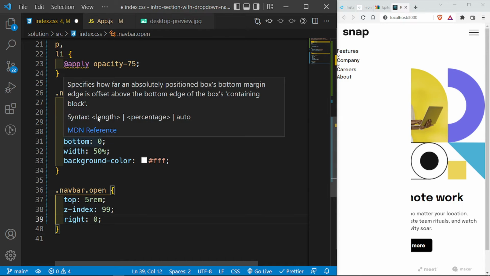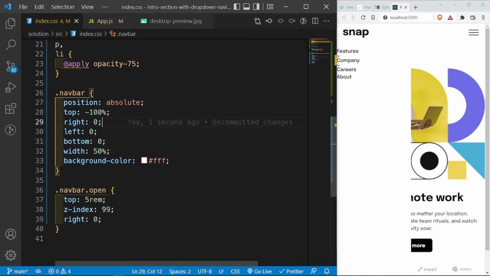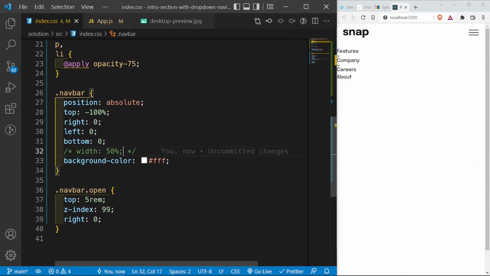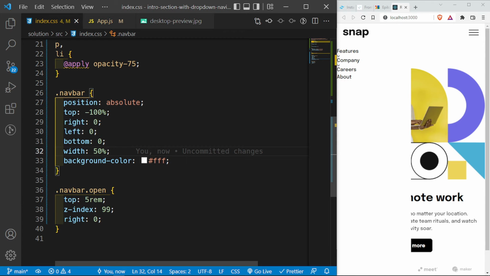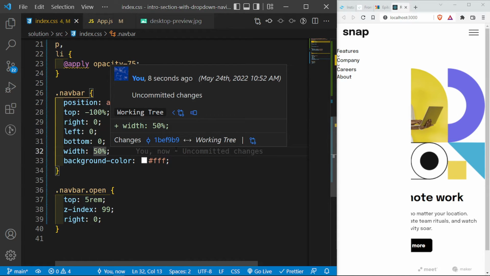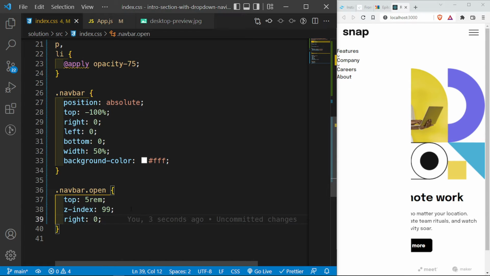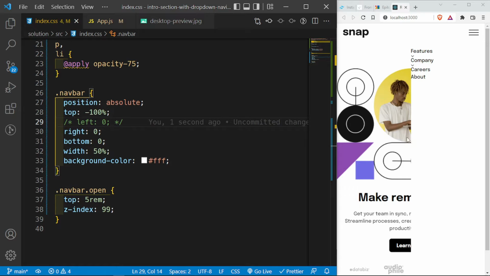Wait, why doesn't this apply here, by the way? Because right of 0 is here as well. Is it because of this? So let's set it to the left. Let's remove this from here, and because this is left by, okay, it's specificity. Let's move this on top, or it's not. Let's comment this out. There we go. Yeah. Okay, so this is what we're going to have.